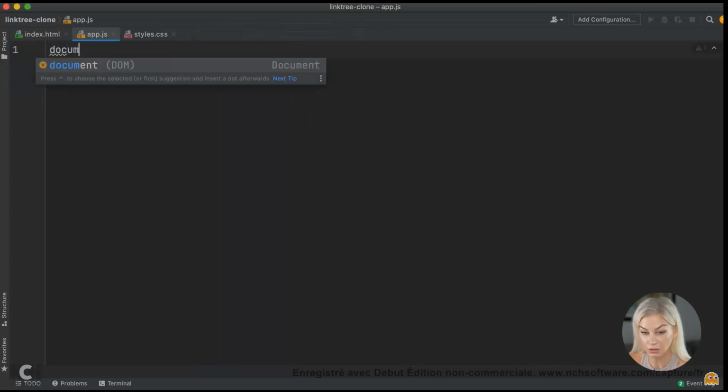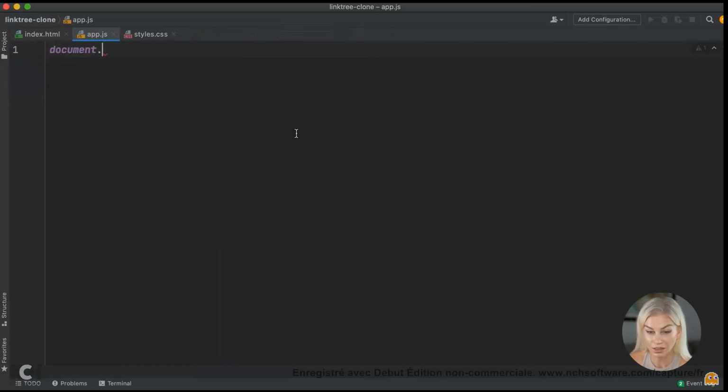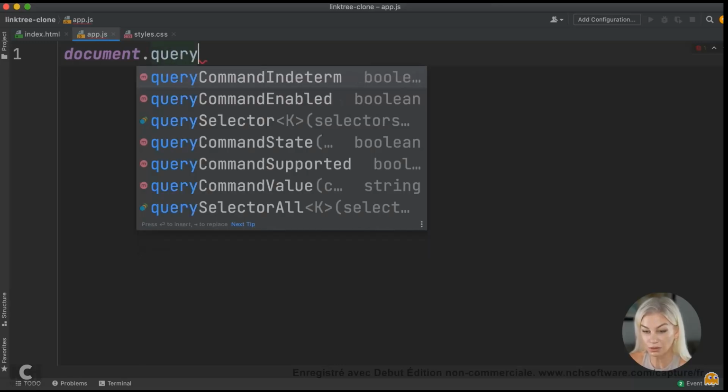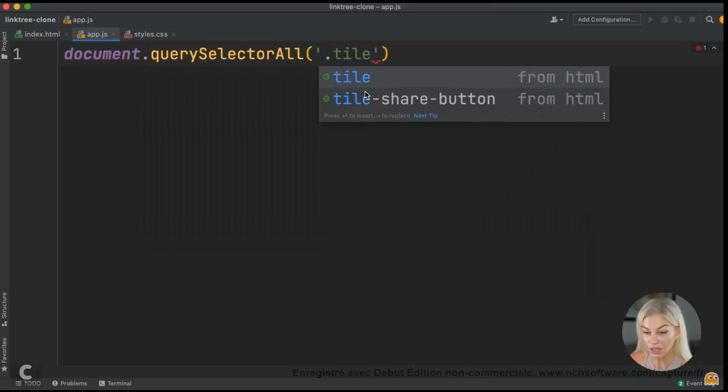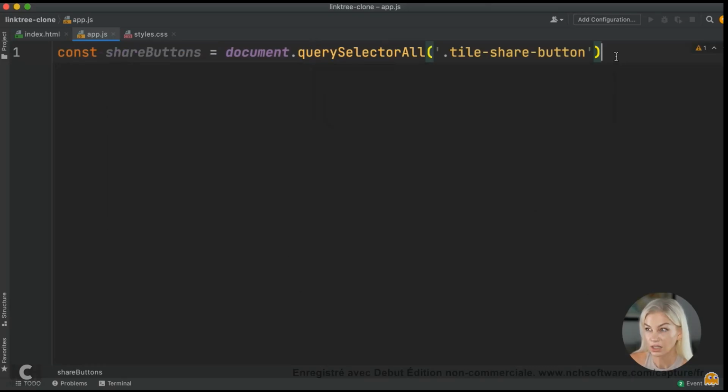So let's grab the document interface. And I'm going to use querySelectorAll, because I want to find all the elements with the class. So we use dot for class of tile-share-button. And once we have them, I'm going to save them as shareButtons so we can work with it in our JavaScript. Now I'm going to write a function called copyText.